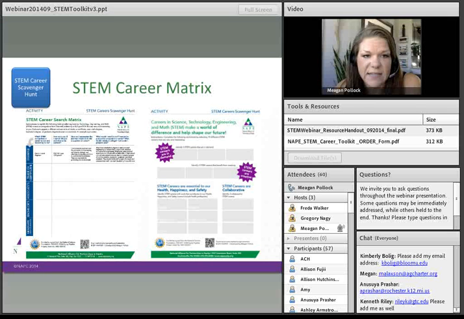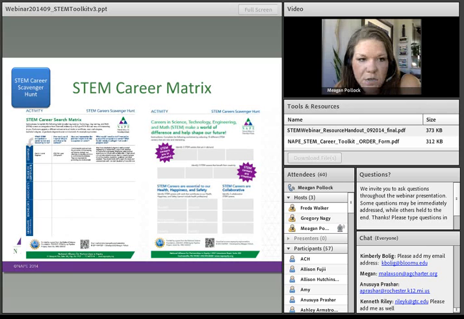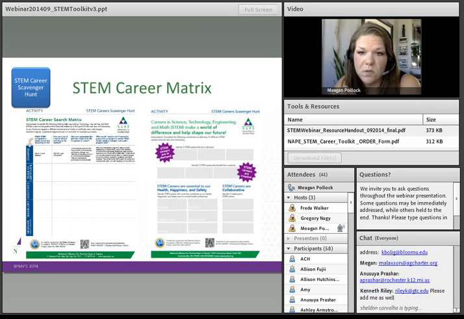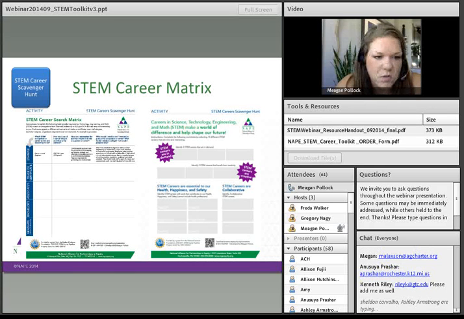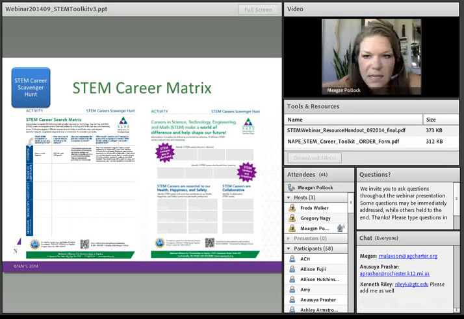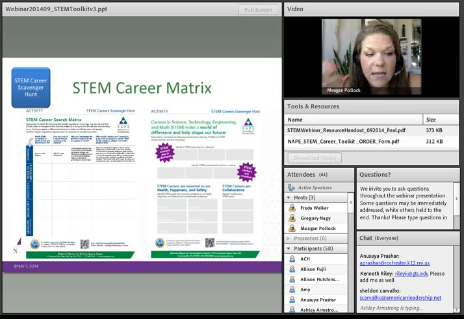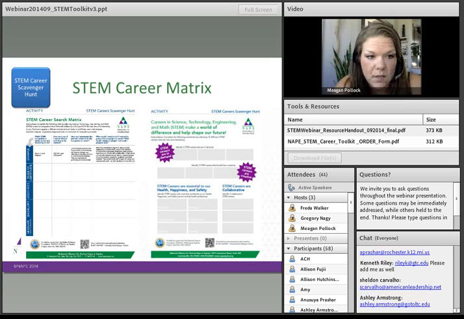The 2 activities that we have for the STEM career scavenger hunt are first a matrix and then an open-ended exploration activity. They use those 2 resources that were on the previous page. The first STEM career matrix allows students to think in the first person about exploring different jobs that are available, something they don't already know about, and digging in and exploring what it takes to be in those careers.